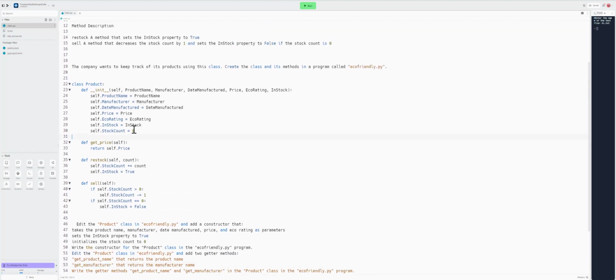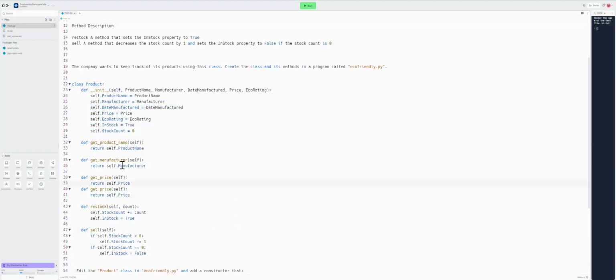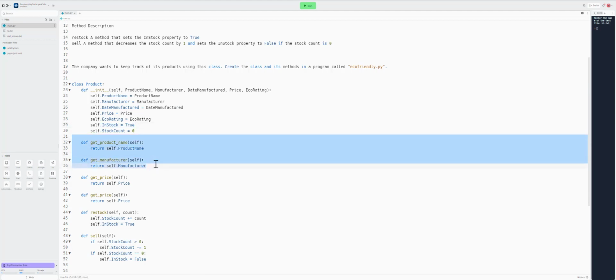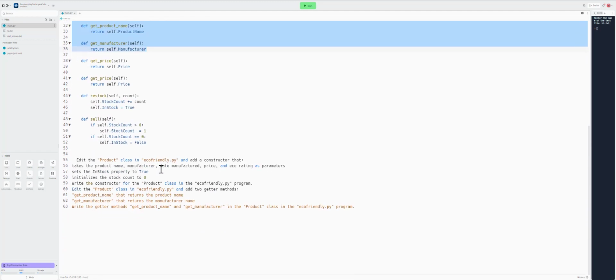Okay, so what I'm going to do is I'm just going to replace that with that. And the difference being that I'm making inStock to be true by default. We don't need to pass anything in here. When we set up a new object, inStock is true. I've added these get methods as well, which is what it's told us to do here.